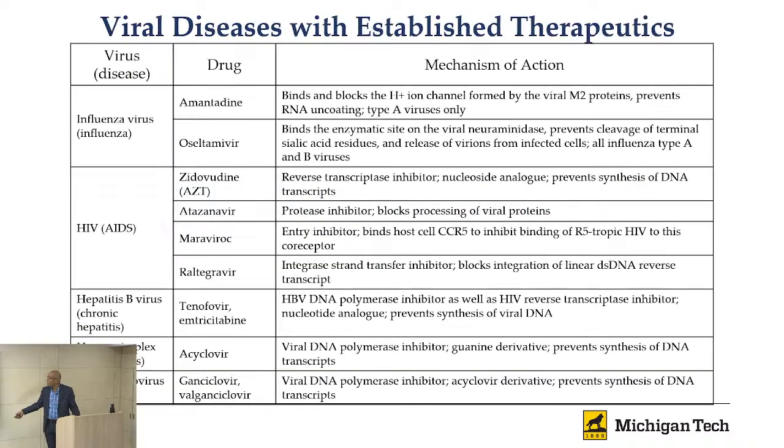Now, drug development strategies. We talked about drug repurposing, but these are common drugs that have been approved for different viruses, like influenza. Tamiflu is oseltamivir. For HIV, those are the drugs always used. Hepatitis B too. So these are already marketed. Acyclovir is for herpes simplex. But this is very limited. Only for certain viruses do these drugs work very well. And there is the mechanism of action, which enzyme or which pathway they act on.